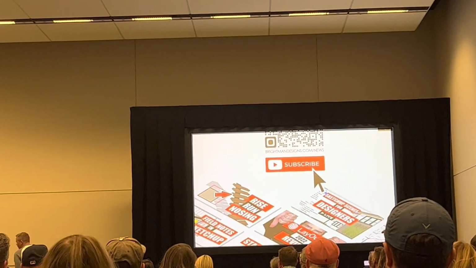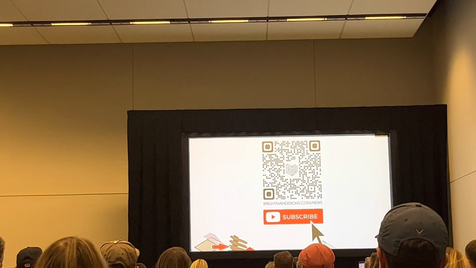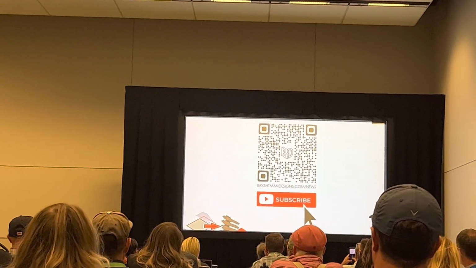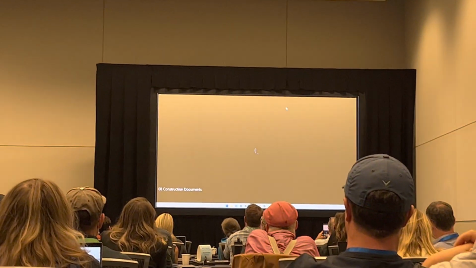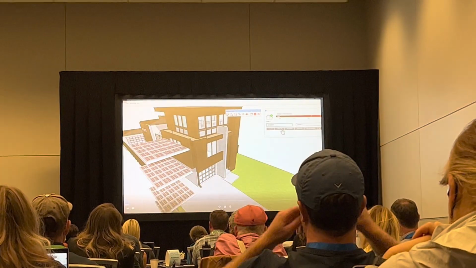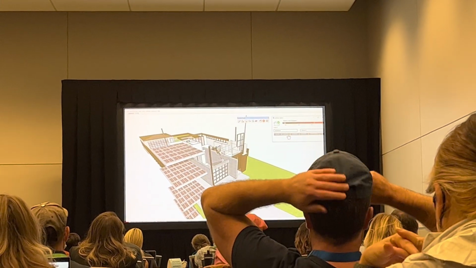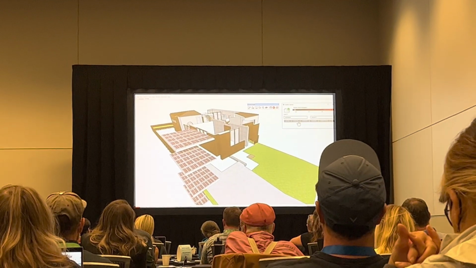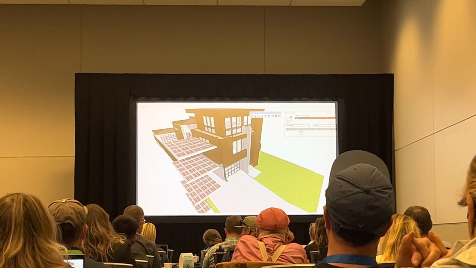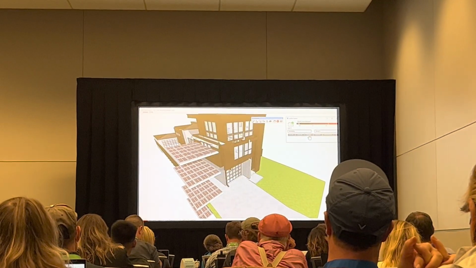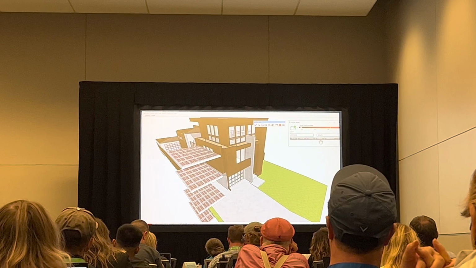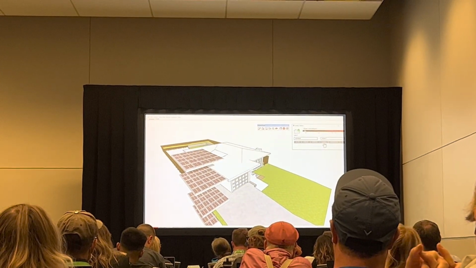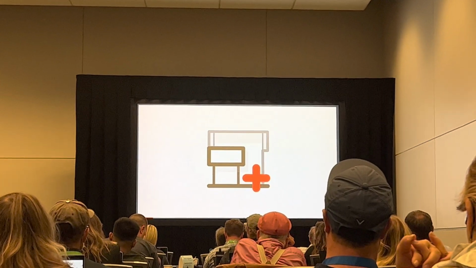Cool. All right, let's keep rocking here. That's our virtual reality, and now we are ready to get into some construction documents. All right, so now let's see, what are we doing? We talked a little bit about this. Once your model is broken down by level, element, location, condition, we have the ability to really pull this thing apart in very useful ways.